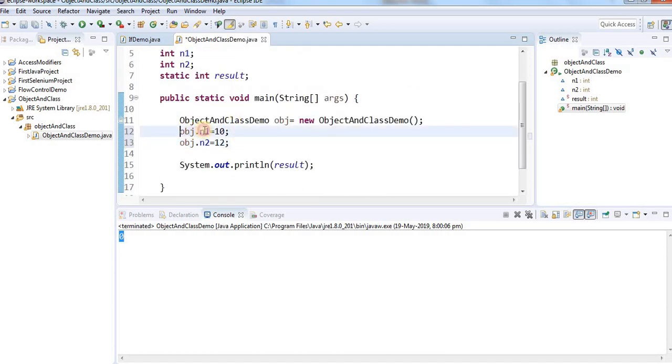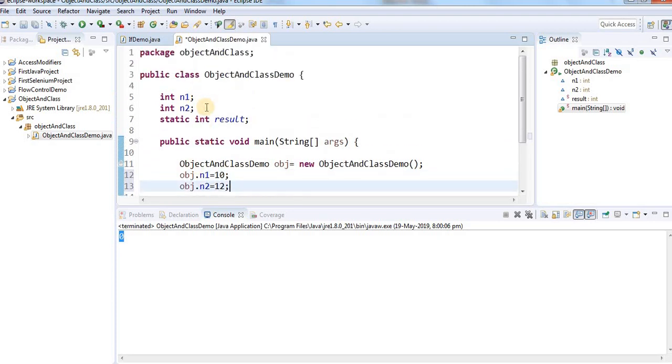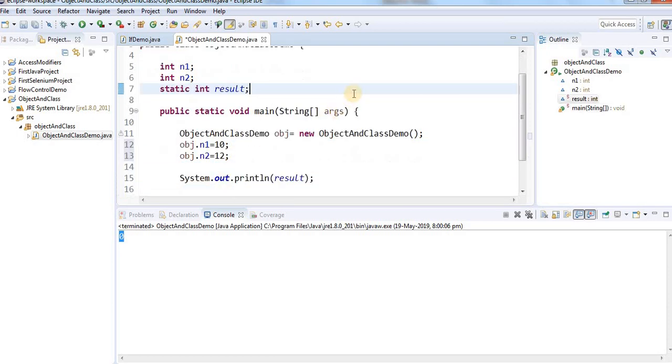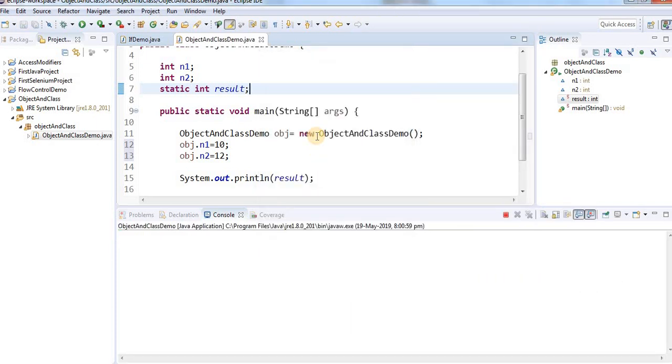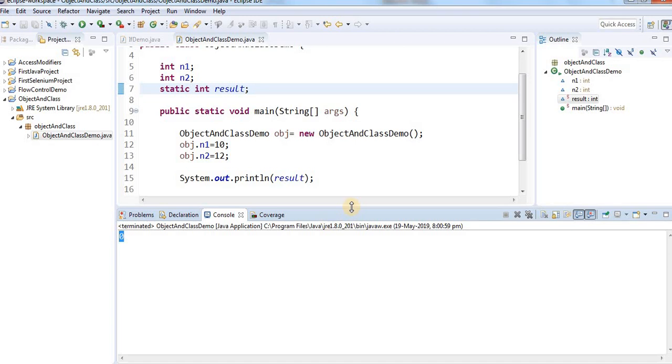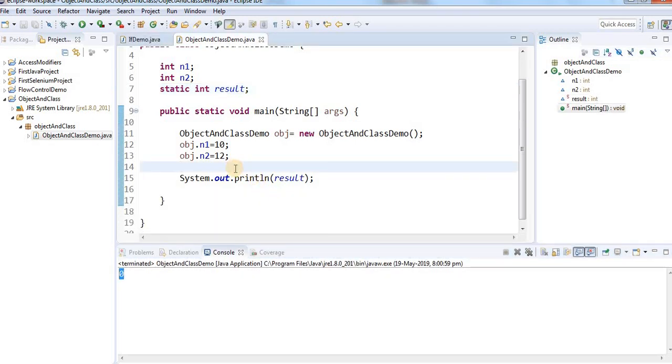Now I have used my object to access the attributes. obj.n1 is equal to 10, I have given the value 10 and this one, and let me run it. Still it will give 0 because we have not accessed the method yet.